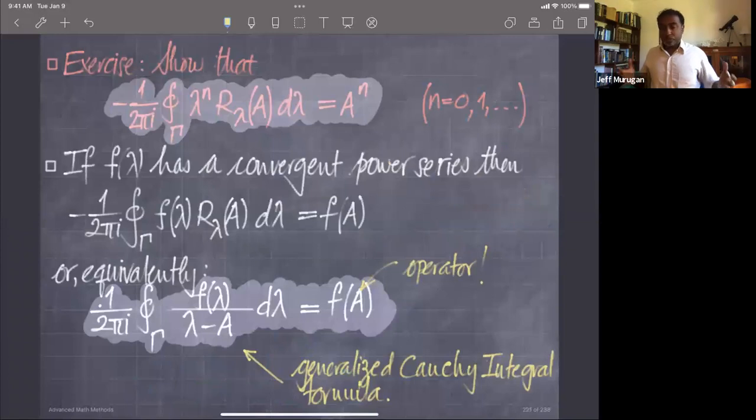Okay, so we managed to generalize the Cauchy integral formula. So how do we use this formula? Well, why is it a useful thing to know? Okay. So to use the formula, I need to know some of the analyticity properties of the resolvent operator. So let's see if we can use what we know about the inverse of a matrix to say something about this.